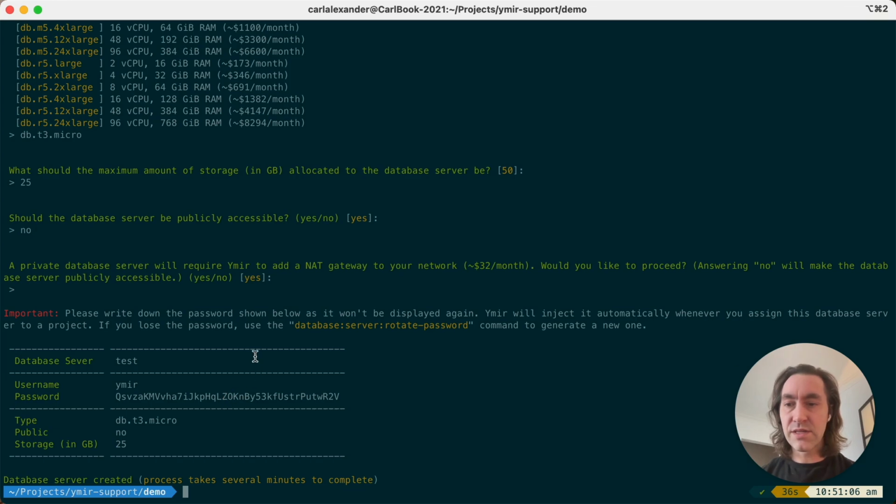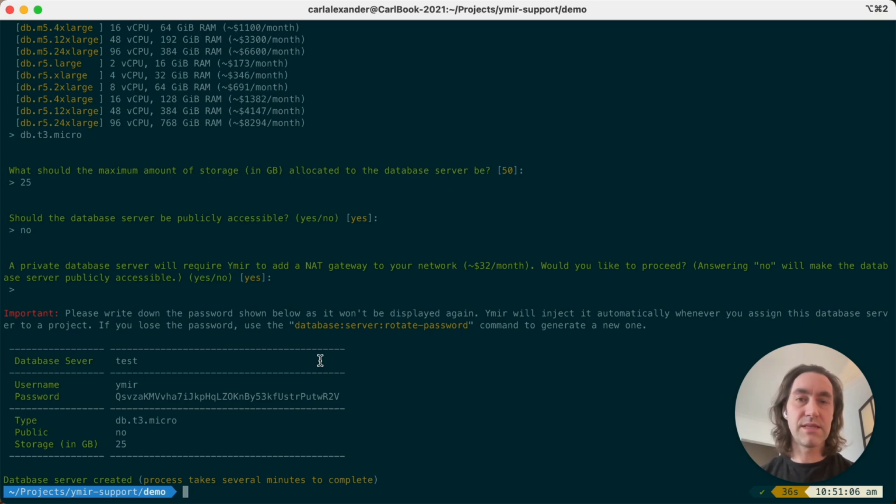So I mentioned this just above here. I say that you should write down this password or put it in your password manager, because I won't show it again. This is really part of Ymir's security layer for your infrastructure. Ymir keeps a copy of the password, obviously, but it's encrypted at rest.